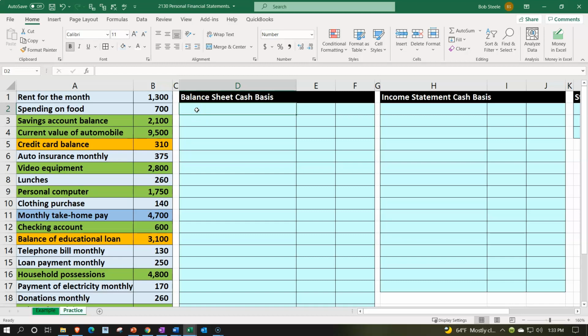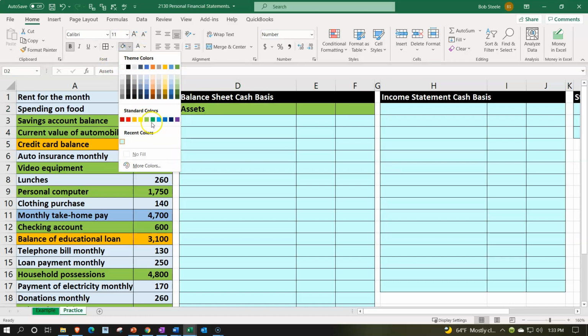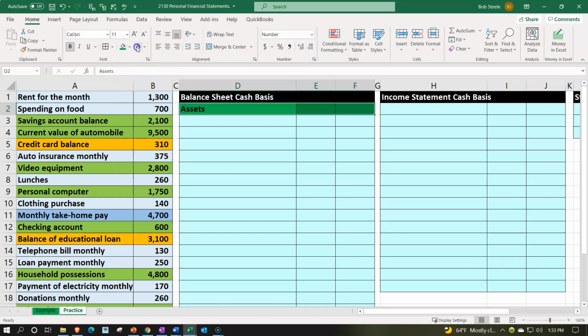We're going to have our same categories: balance sheet, assets, liabilities, and equity. I'm going to actually create that one first, and then we'll go over to the income statement. So I'm going to say assets. I'm going to do our same convention for the coloring. I'm going to make this dark green by going to the font group and making that this dark green, and then I'll make it green and white on the letters. And then I'm going to say we have the current assets, or we're going to call here liquid assets.